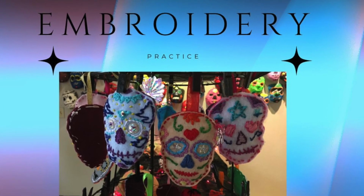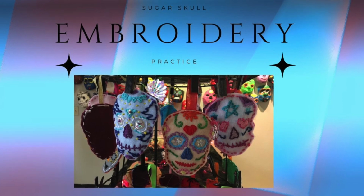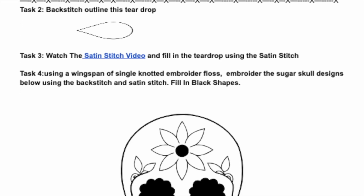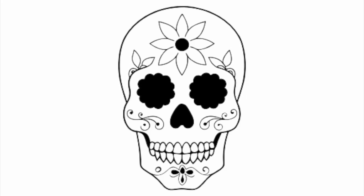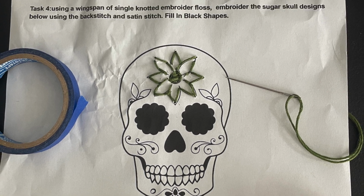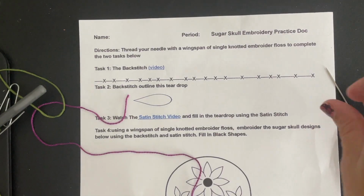This is the Sugar Skull embroidery practice video. And for this, we will be working with a worksheet, practicing the back stitch for outlining and the satin stitch for filling in. You will need a pair of scissors, some tape, embroidery floss, and an embroidery needle.